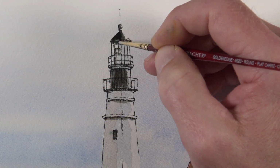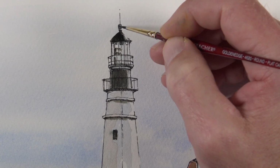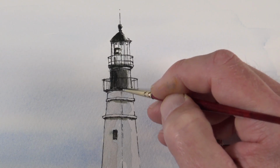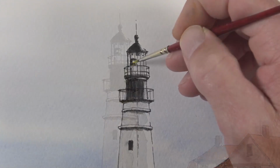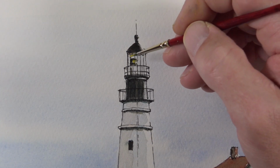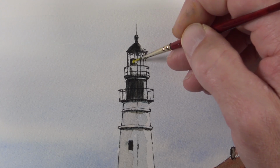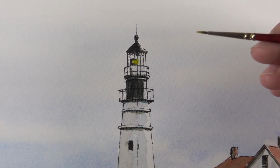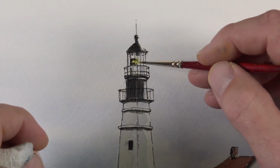Now we'll go back to the top of the lighthouse and use a mixture of burnt umber and Prussian blue. This time the application is very dark and very intense with very little water used. We'll use a bit of our cadmium yellow and add a bit of light coming from the lighthouse. Then we'll apply a bit of water over the top and dab it with a paper towel to create a proper illusion of light.